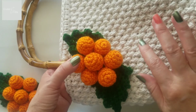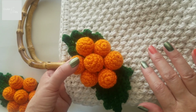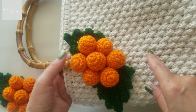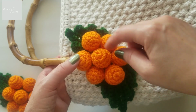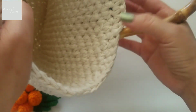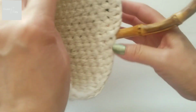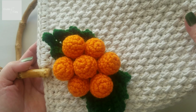What I did is, of course, I used the color of the sewing thread to match my yarn, and I went between the little berries so that it won't show from the inside or from the outside.